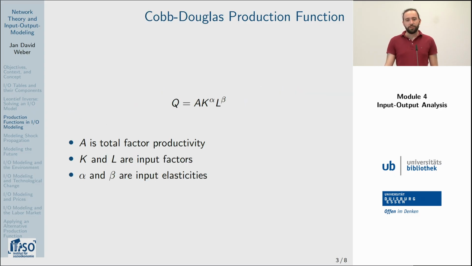The Cobb-Douglas function is the total output as the result of a total factor productivity in capital and a multiplication with labor. And we have the elasticity of capital and labor, so how easily they can be replaced with other capital or other labor in order to produce a specific output. This is what we mostly see in neoclassical economics, where we assume Cobb-Douglas production functions with all their advantages and disadvantages.